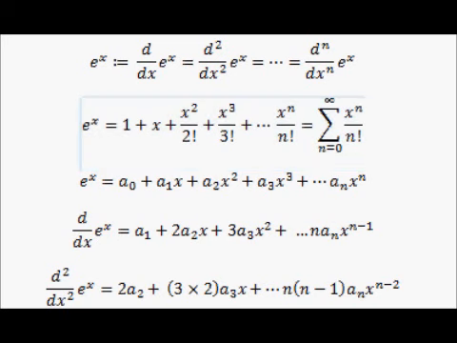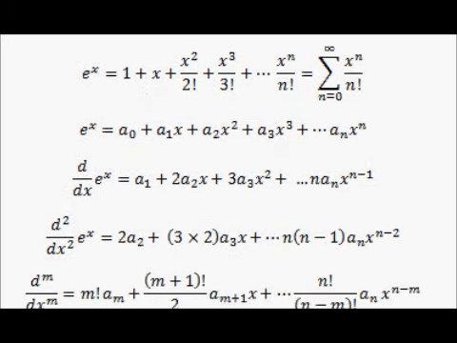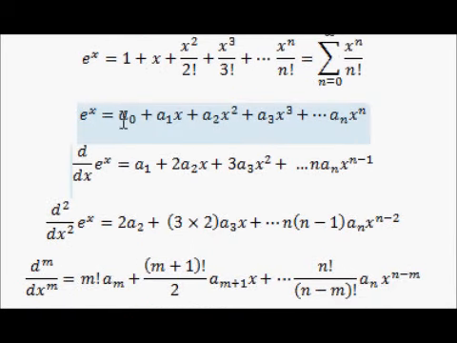So the first thing you would do is you'd assume that e to the x can be written as an infinite polynomial. That is to say that it can be written in terms of an x to the 0 term, which is just a constant, plus an x to the 1 term, plus an x to the 2 term with coefficients on the side like that. Now, this assumption, I'm hoping, if it's incorrect, will fall down and there'll be some sort of contradiction that arises. This might not necessarily be the case though, and I can't rigorously prove that e to the x can be written as an infinite series, but what I'm going to do is show how the coefficients can be derived.